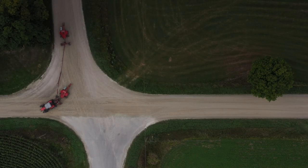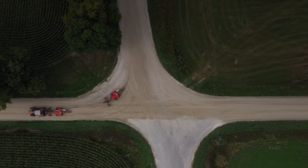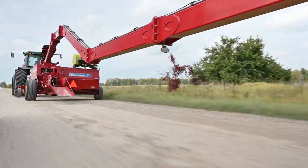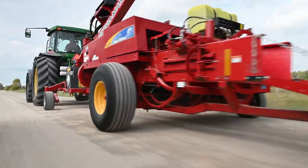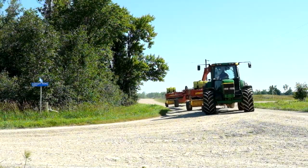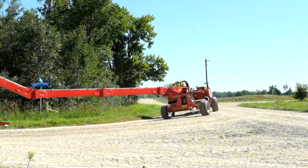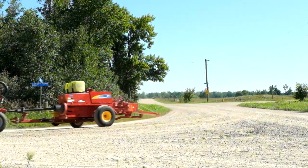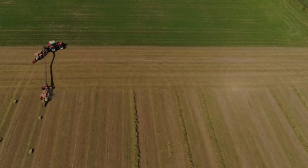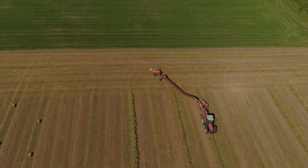Now let's talk about auto steer in road mode. This is an important safety feature and a huge time saver for road travel with the Swing Max. The Swing Max is a very long machine; however, in our field trials and testing, auto steer has shown that even when an operator does not intentionally make a wide turn, the Swing Max will track closely around the corner. This is accomplished using a computerized function that considers the speed and angle movement of the Swing Max in real time, and is also used during headland turns to allow the machine to turn around in considerably less space.